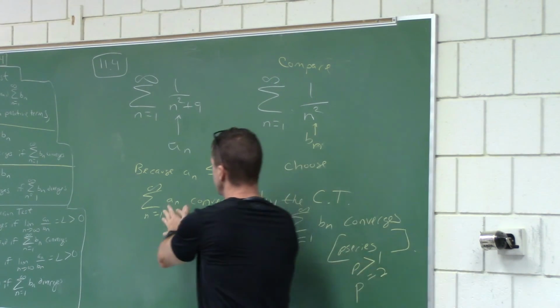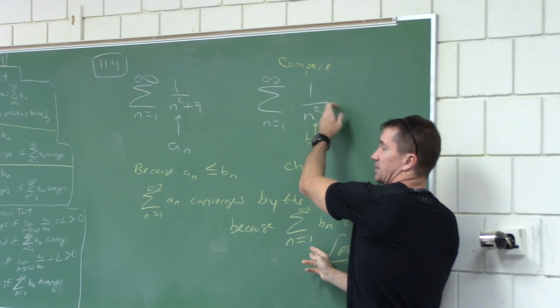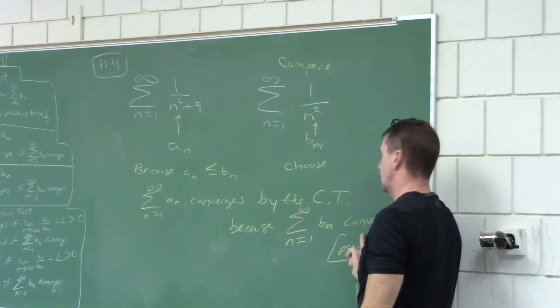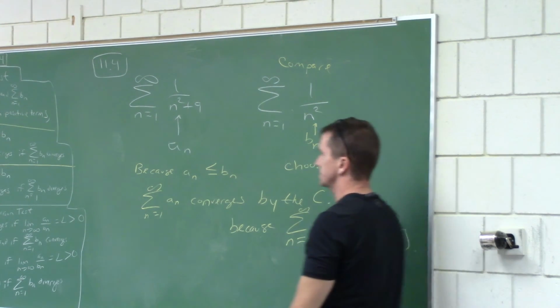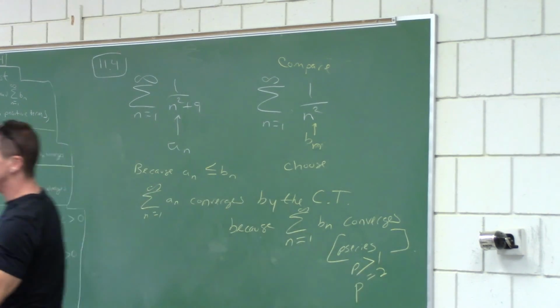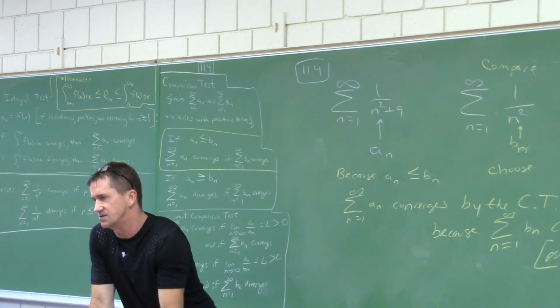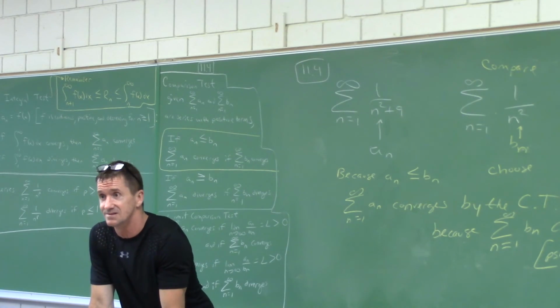I said, this converged by the comparison test, because the series I was comparing it to, B sub n, converged as a P series with P greater than 1. Excellent. Do you notice though, with the integral test, it took a little bit more writing? You might think it's just as easy. I shouldn't say one's easier than the other, but it gives you another option. Cool.